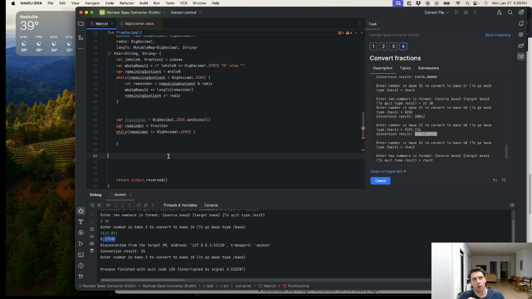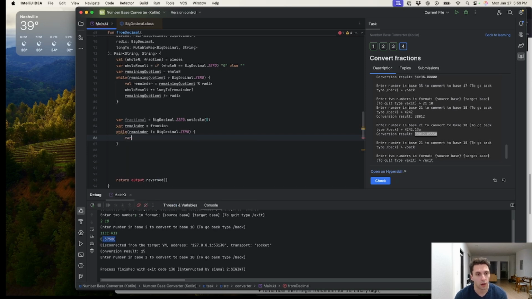I'm trying to think. So if I have the fractional, so in this case, I have 0.375, right? That's the current remainder. And I need to say, oh, interesting. I can do two equations, right?